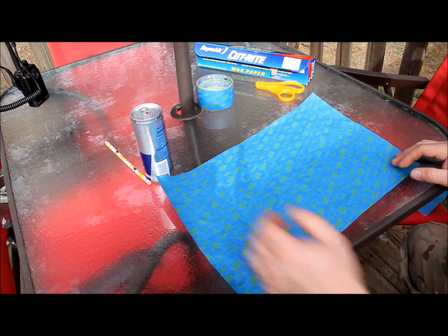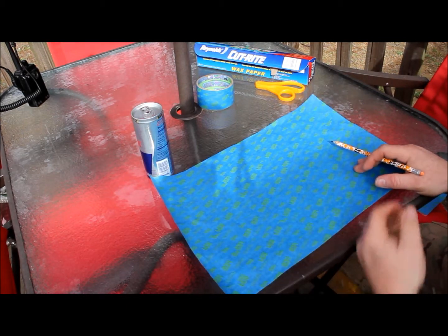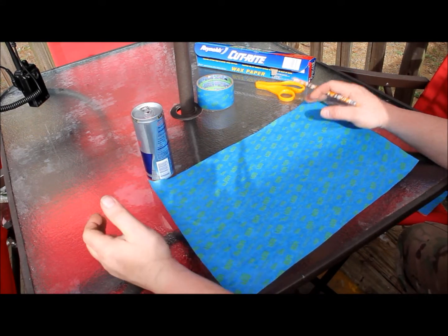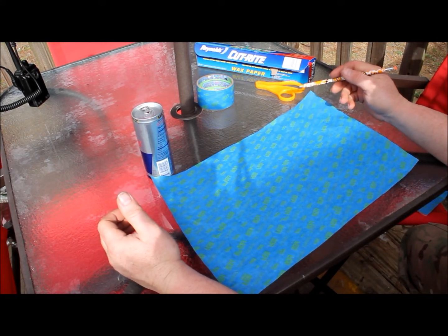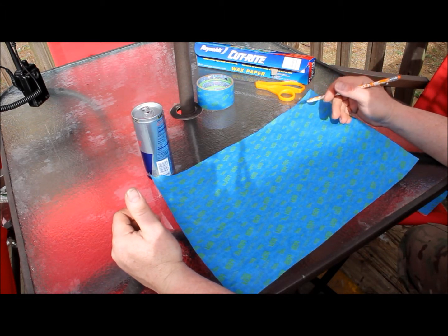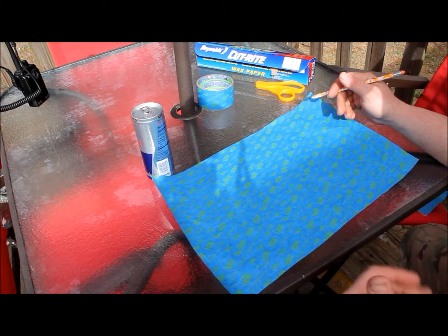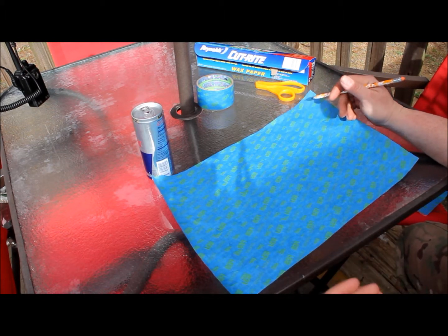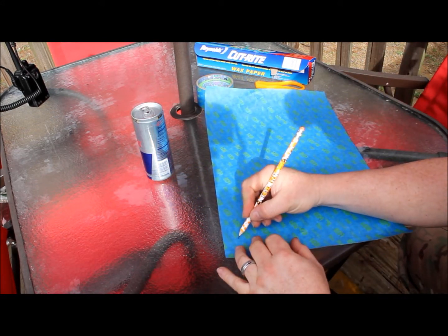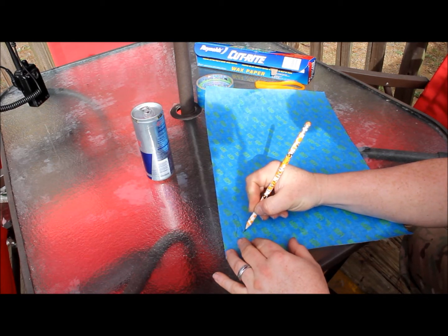Now, the next step is actually designing your stencils. You can go on eBay or online and print out the actual stencil shapes, but this is your project, so be creative. I mean, you kind of have a general idea. I look at the multicam clothing that I have, and I come up with patterns as such. And basically what you're going to do is draw these different patterns on there.